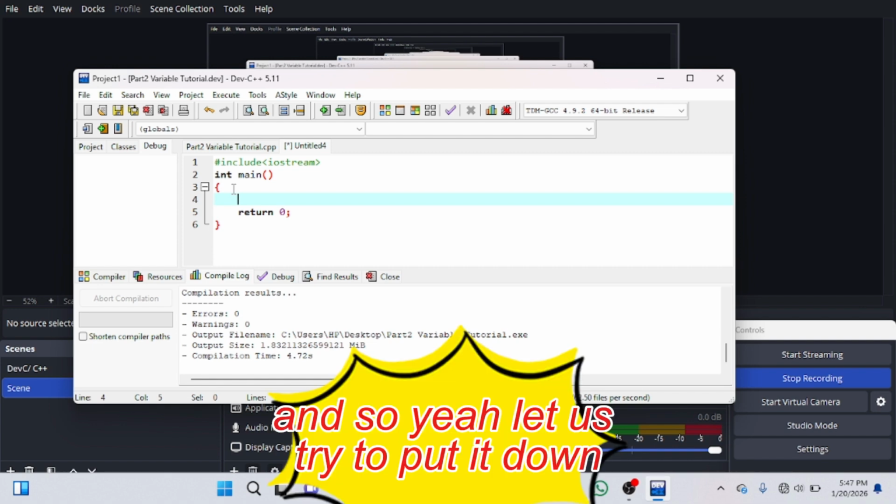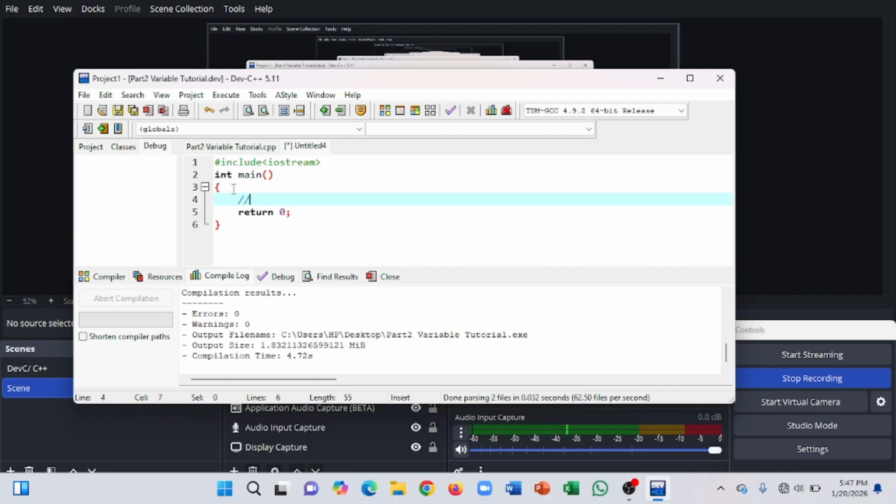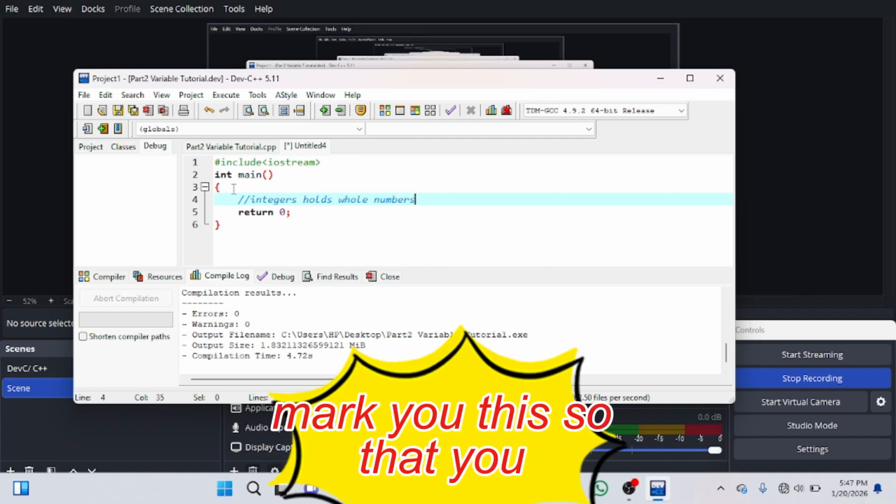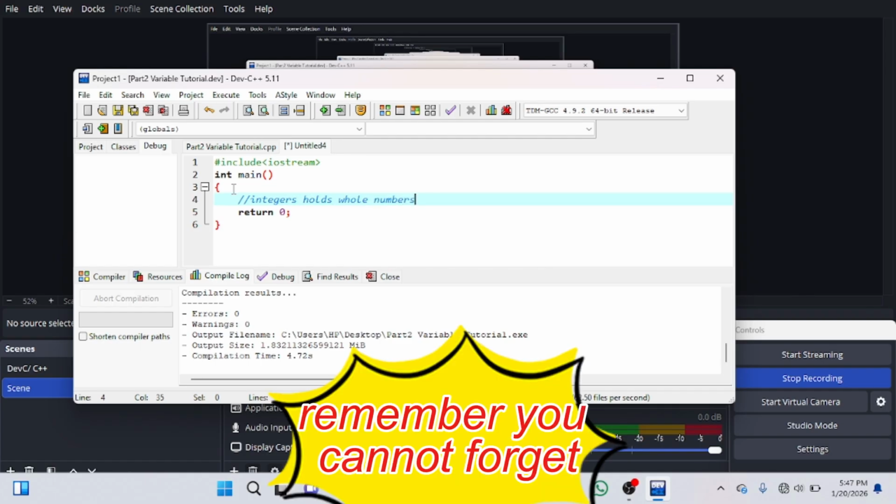Let us try to put it down. Mark this so that you cannot forget.